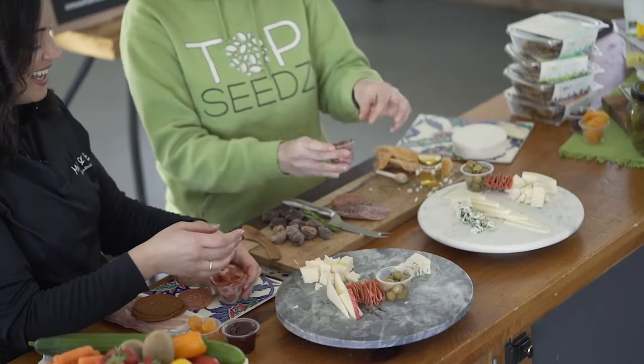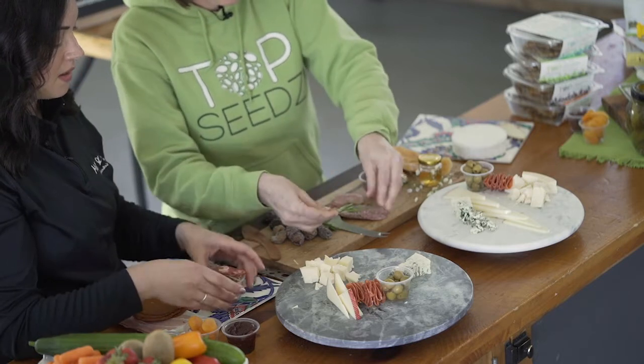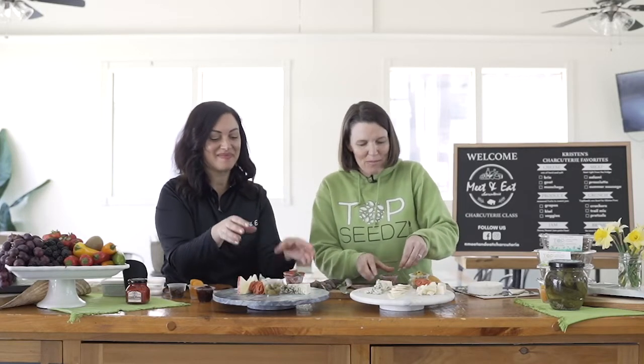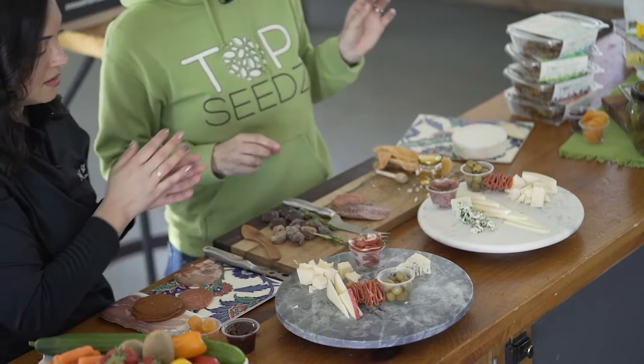The other thing that you can do with garnish, what's fun with the rosemary, is you can take a small piece of rosemary and stick it right on the side here so that it looks like the flower. Isn't that cute? But we're going to leave it in the ramekin, so we need to pop it up a little bit. Oh my gosh, I failed on the rosemary bit, but you get the gist. That looks beautiful. That's really cool. I love it.